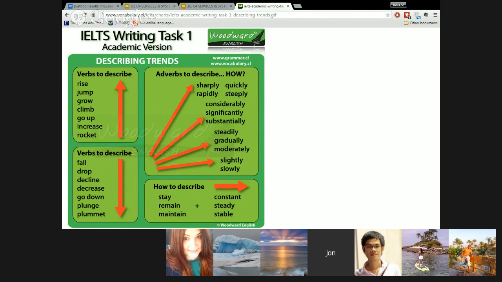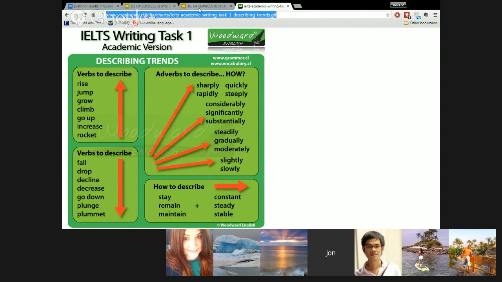So I want you to add a how, Ali. Decreased how? Sharply, rapidly, slowly, moderately? What would you say? I don't know, but it's substantially. Substantially. Very good. So that means kind of a big decrease. Excellent. And don't forget, you have other verbs you could use according to this chart. You could say decrease, drop, fall, or decline. And as you go down, it's a greater and greater drop. So I'll leave that on the screen for you. Okay, so far so good.